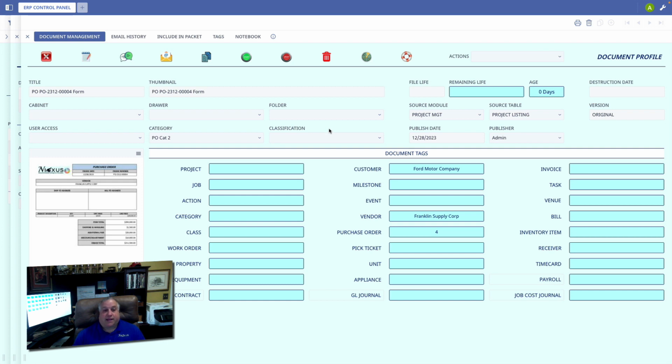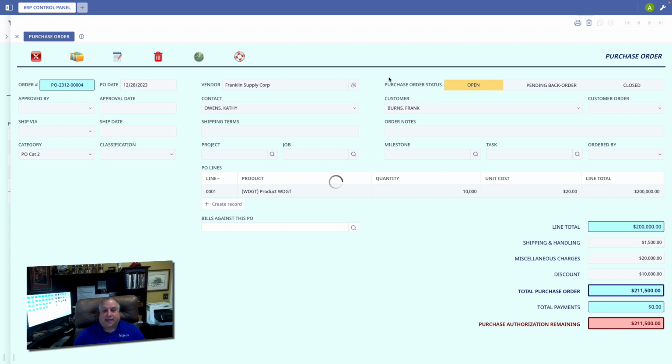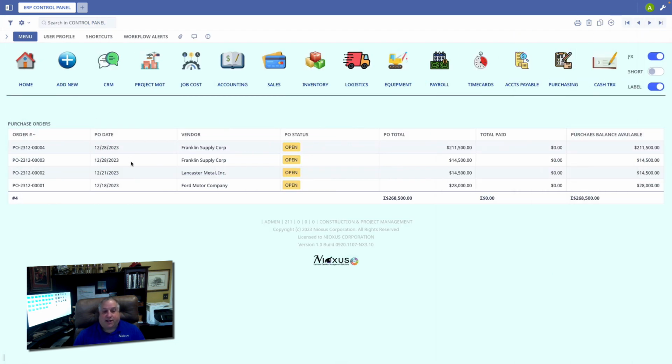Once a purchase order has been created, you then have the option to view it in the library. Here we see this PO document as we just created it in the library. And if we want to hide the document library, again, simply click on the document button and click Cancel. Once we return to our screen, we see the new purchase order here in our ledger. Our ledger shows us the total of all purchase orders, the total amount that's been paid against those purchase orders, and that leaves us with the total purchasing power remaining, the total open PO amounts that have been sent to vendors for future fulfillment. That's the purchase order module.